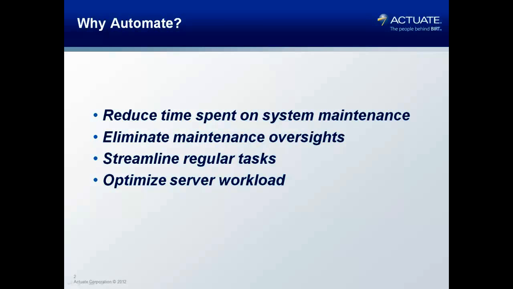We can also use automation to streamline regular tasks, like making sure that each task is performed before any task that depends on it. And finally, we can use automation to optimize server workload. That way we can spread out the processing power of the computer across the entire day and preload content that's requested by many users at once.